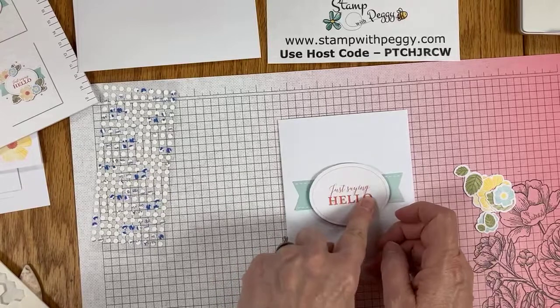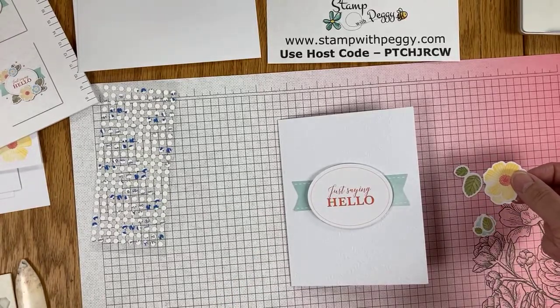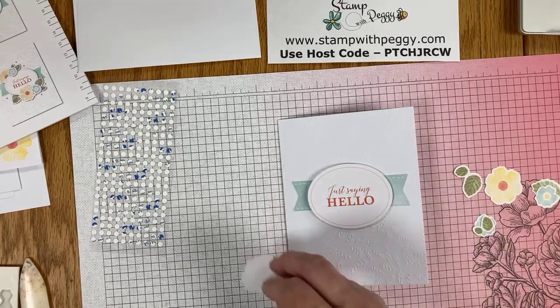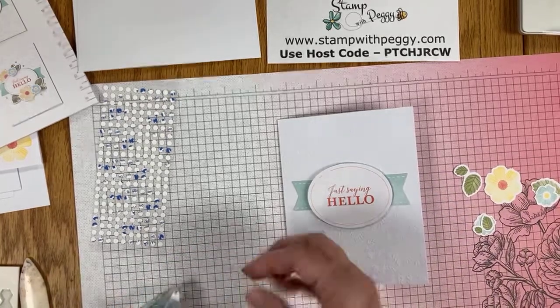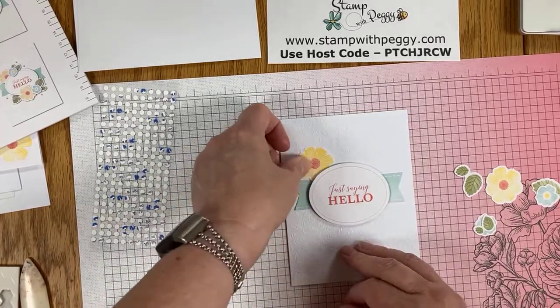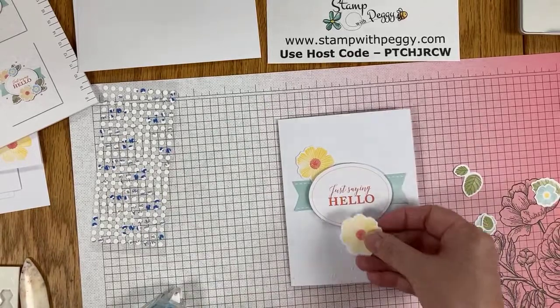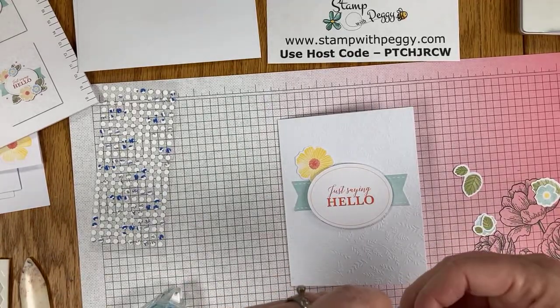Okay, we're just going to attach that onto there. And then, let's see, what do I want to do? Okay, I'm going to use my seal, maybe. And then I'm going to take one of these yellow flowers, and I'm going to tuck it under here. And then I'm going to take another yellow flower, and I'm going to put a piece of dimensional on it.